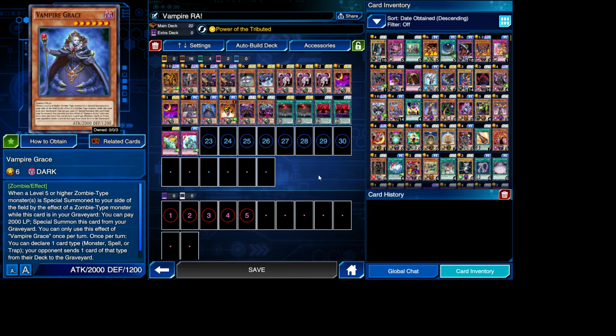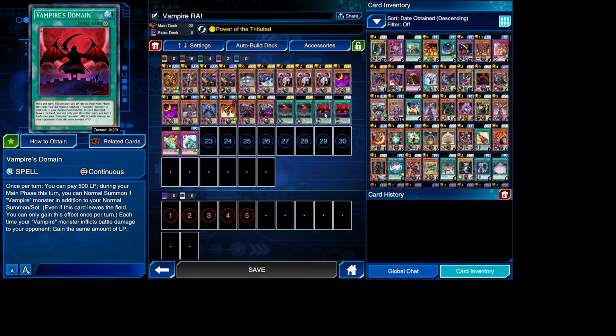So I'm sacrificing a lot of life to do what I want. So you can ask yourself, how do I get life to weaponize? That's one reason why Vampire's Domain. If I damage your life with a vampire, I get that damage that I've done to your life in life that I heal. So that's a way to heal. Actually, if you double up and have two of these out, you get double the damage I did in life.